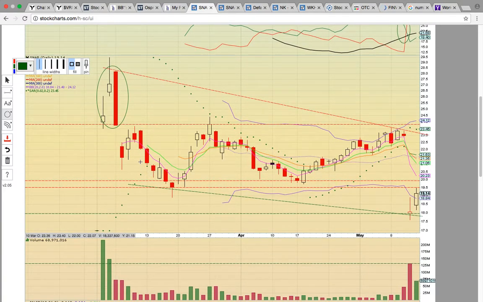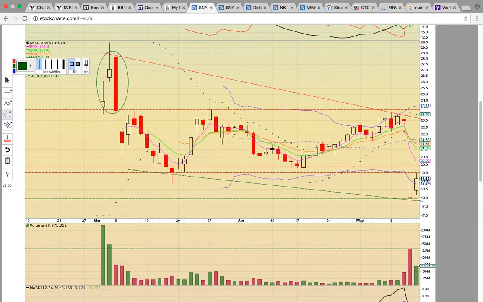As you can see here, for a couple months, Snap had been trading in a sideways channel until the earnings were released on Thursday, and then there was this big gap down open. This is kind of a mirror reflection of the beginning of trading for Snap. Look over here at the IPO start. There was this big gap up, and then there was a big drop followed by a gap down, and then this long sideways channel, and then now we have this big gap down followed by the candles working back into the Bollinger Bands.